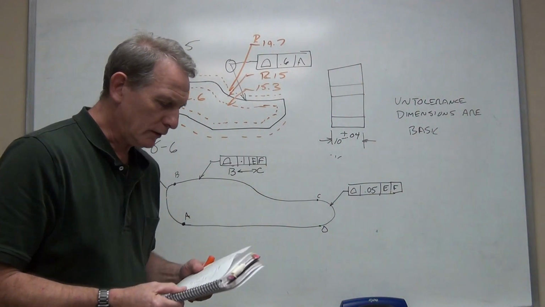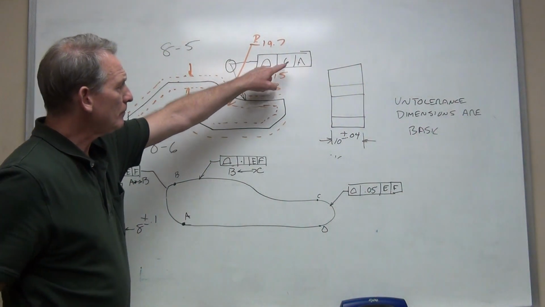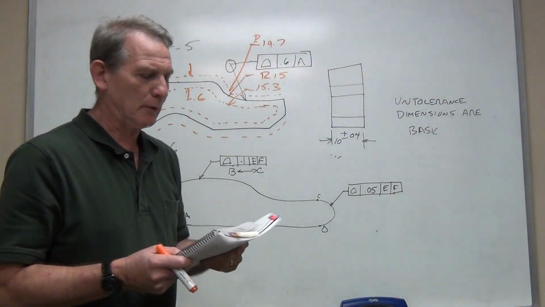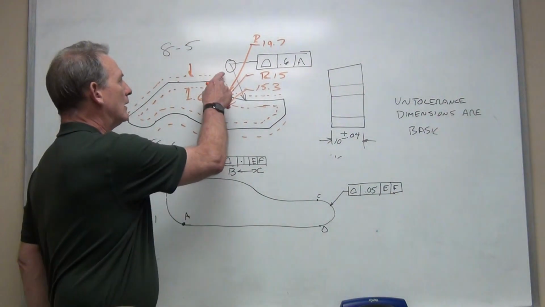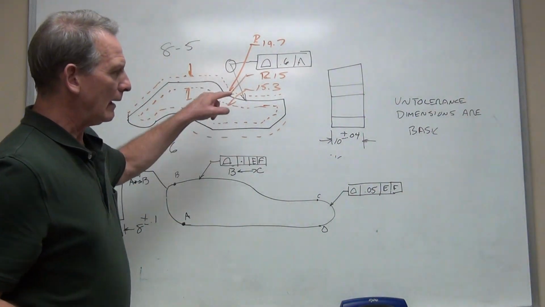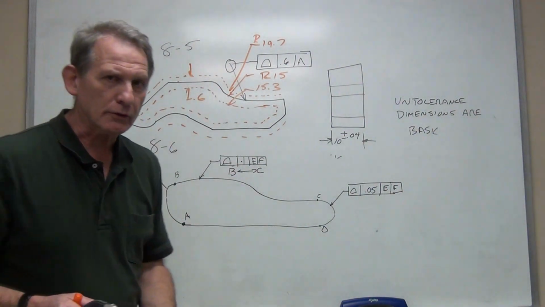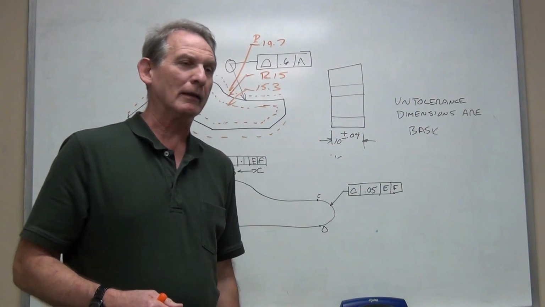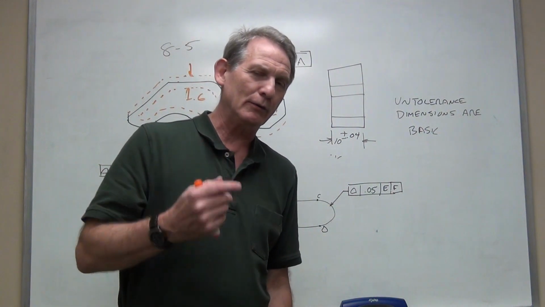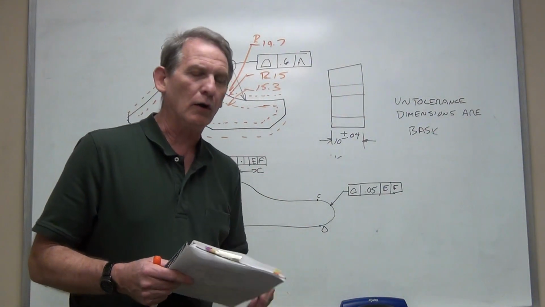What I do want you to look at, though, is if you look at the feature control frame itself, you'll see that there is an extra little symbol, not in the feature control frame, but actually in the crook of the leader arrow. The leader arrow is always going to be bent like that. It's always going to point to a surface. And if you see this little circle here, that is telling you something incredibly important, and it could have a major impact on how you inspect something or how much it costs to inspect something. That little symbol means all around.